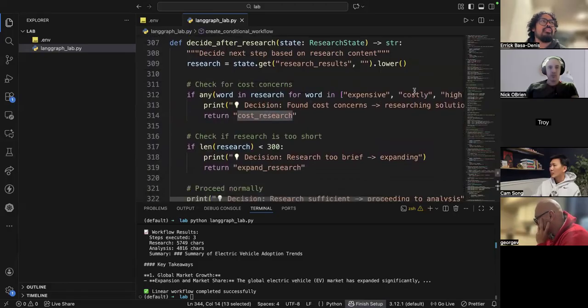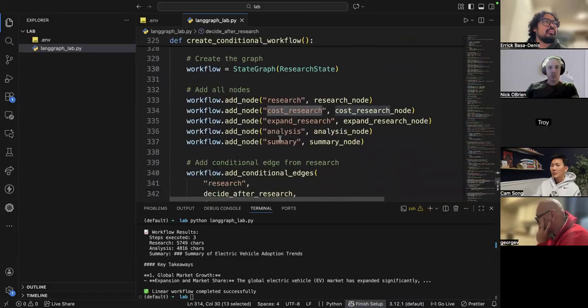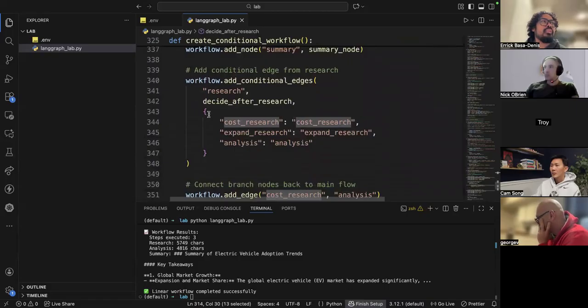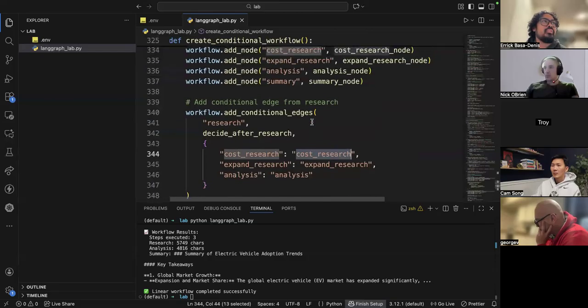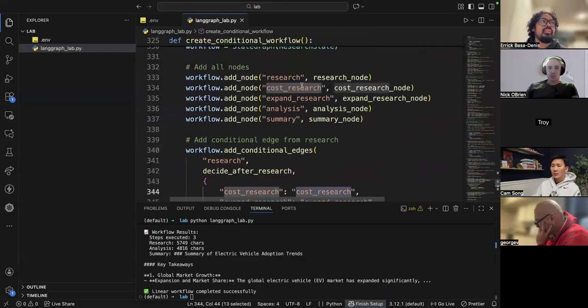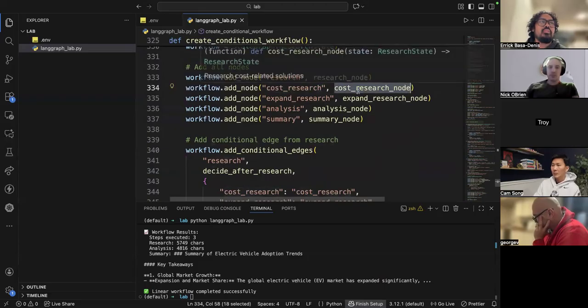If it finds any of these words, it'll just return this string, which will point it in the correct path within this dictionary. It sees the cost research over here. Now for the value, we have cost research as well. This cost research comes from the labeling up here in the nodes. So we find cost research and it will execute this specific node.